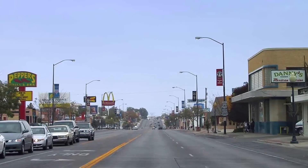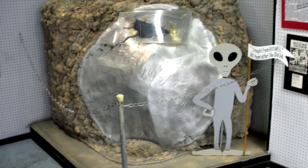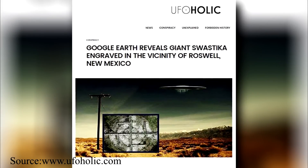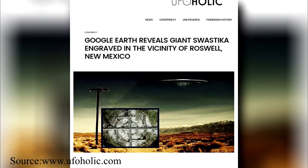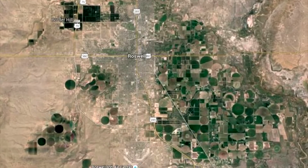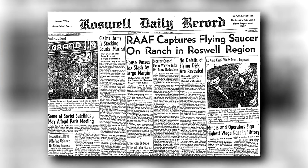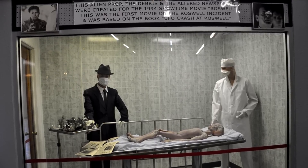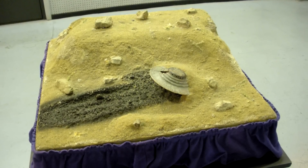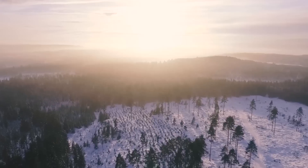Roswell, New Mexico — you've probably heard of Roswell before. It's one of the most well-known UFO sites on the entire planet, and hence it can't be accessed through Google Earth. Sightings of extraterrestrial activity in Roswell have been reported for more than 50 years and are still going strong today. Things really hit the fan when people realized they can't see Roswell on Google Earth. Remember the 1970s news that an alien spacecraft had crashed in the Roswell, New Mexico area and the aliens were supposedly taken to a secret facility? So is there any truth to the rumors, and does extraterrestrial life really exist on Earth? Or is it all just a mystery we'll probably never have answered?